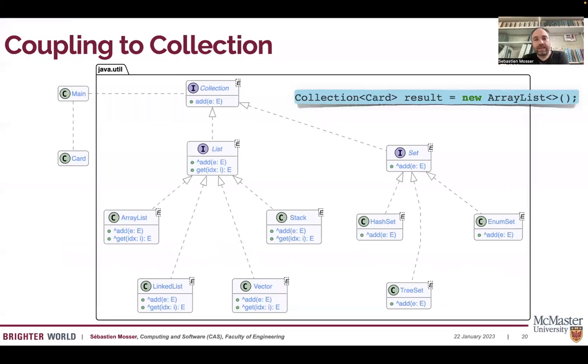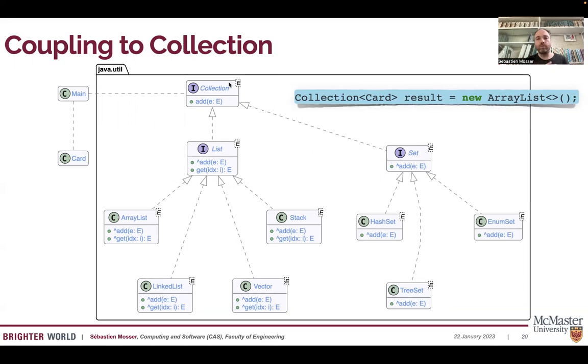So now that's my second point. That's what I was kind of spoiling. I could have bound myself to the notion of collection and not the notion of list, because I'm not really using the get method. I'm just using the add. So that's fine. But actually, a collection can be a list and can be a set. And if I'm staying at the collection level, it gives me both.